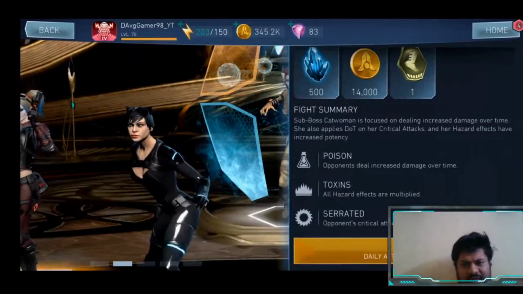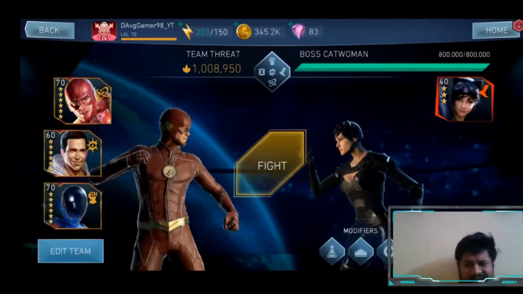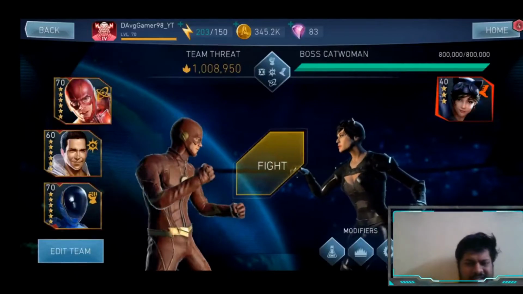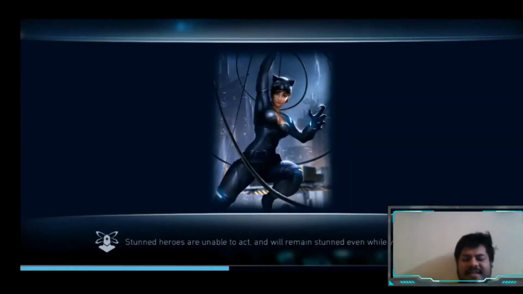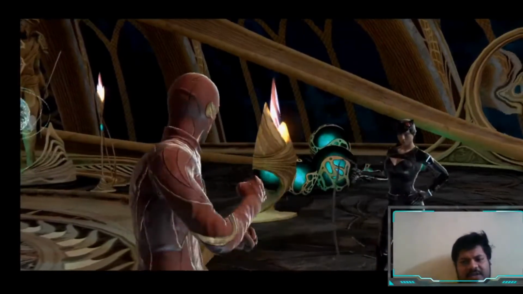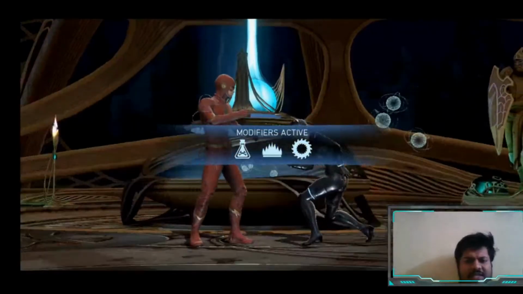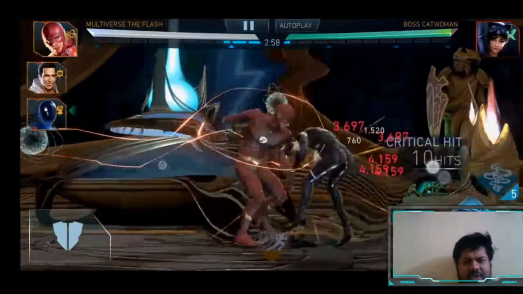Boss Catwoman. I'll not be switching the team. It should be a straightforward fight. It won't take much time. I'll just jump into the battle and complete this match, because obviously, like I said in one of my previous videos, this is normal mode, pretty easy stuff. So probably a couple of SP3s max, that should do it.